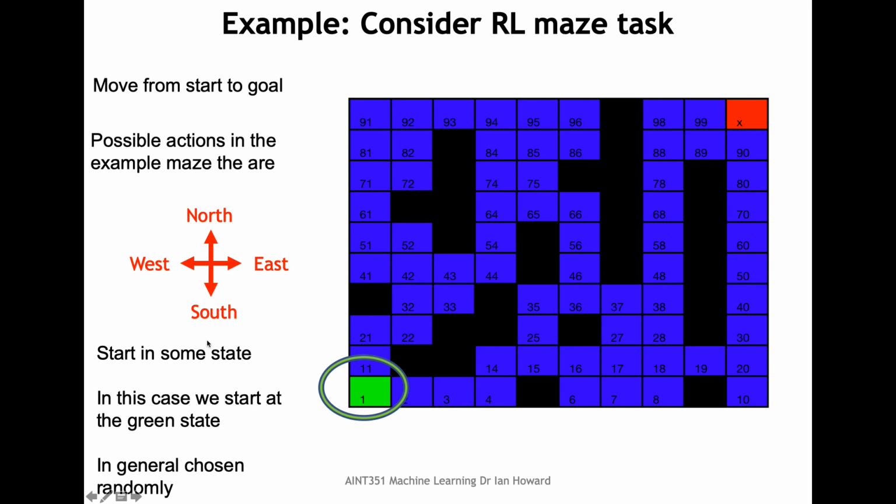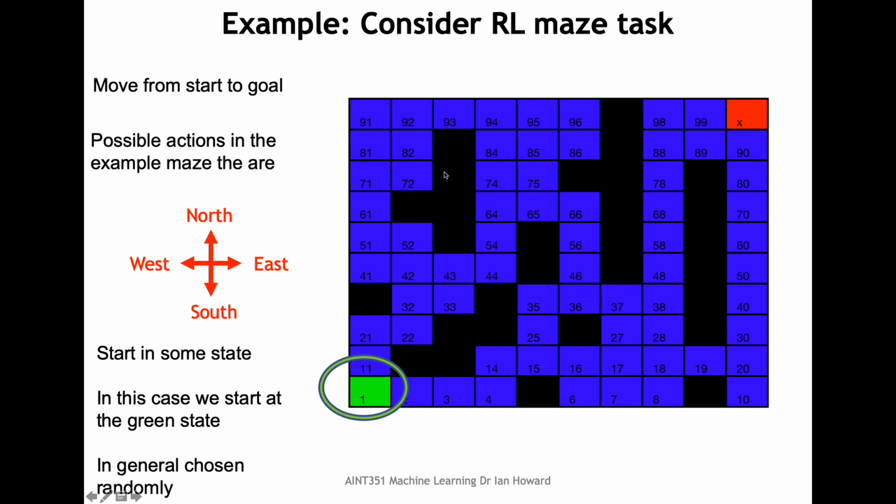So theoretically, if we're in the open, this one's an example of an open state with all possibilities, right? If we're in state 85, we can go up to 95, we can go east to 86, we can go west to 84, and we can go south to 75. That's fine. If we were in a state like 72, obviously we can't go south, right? So in this case it's blocked because it's written in black, and we can't go east because it's written in black. And of course we can never go off the maze, right?